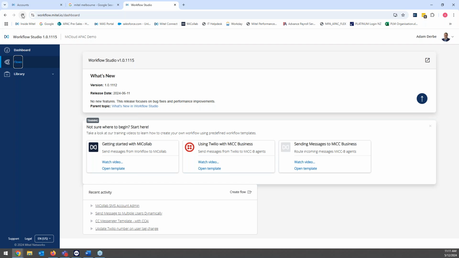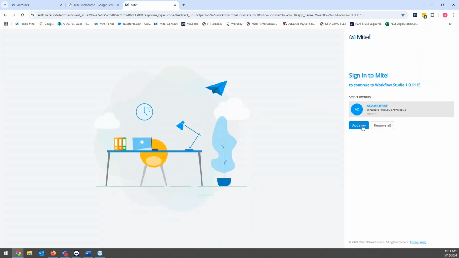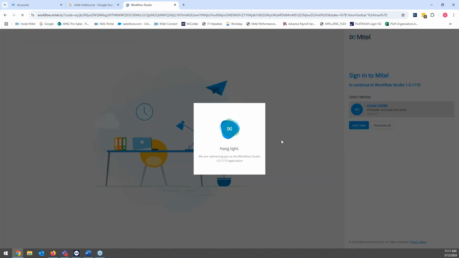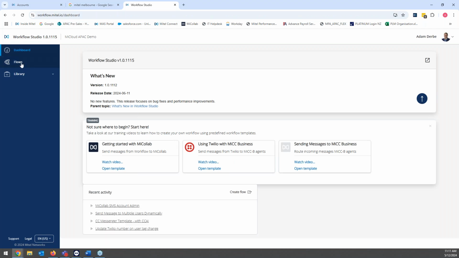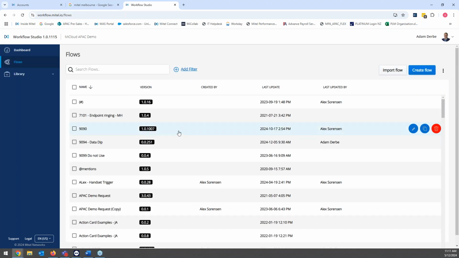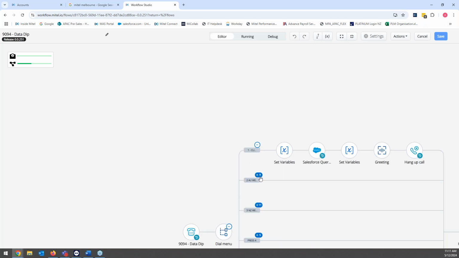But what it will do, in fact, it's just timed out on me, so let me log back in again. Log back in here. So basically, what it will do is allow me to create those flows, but utilize some of the more advanced features. You can see you have the different flows within here. So let's take a look at a couple of the flows that I've got within Workflow and how I've actually used the base Voice Assist, but then added on some additional integrations into here.